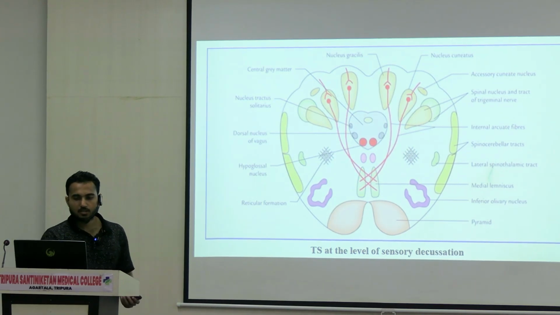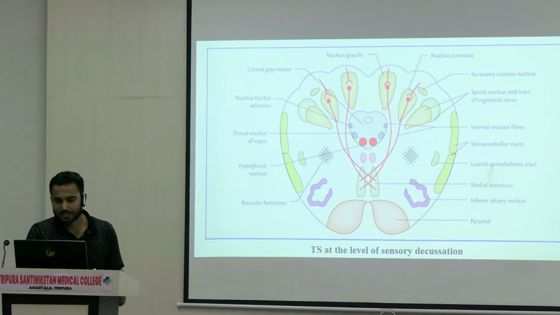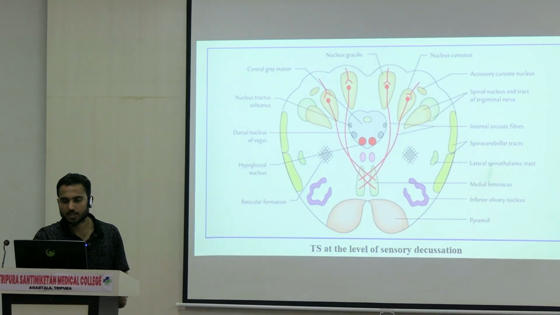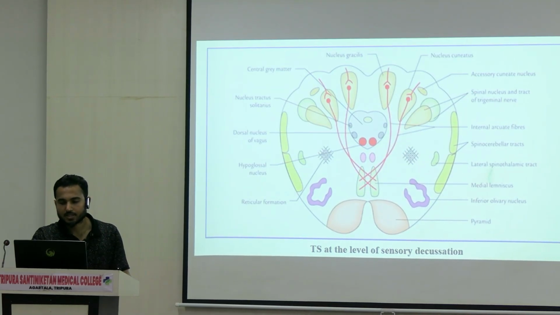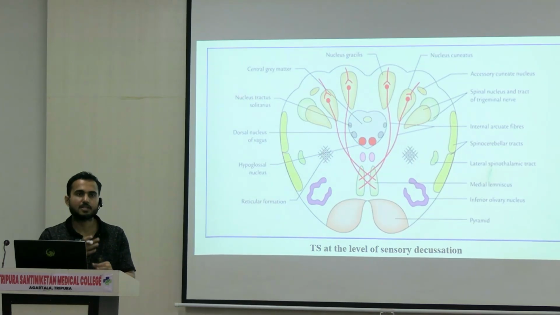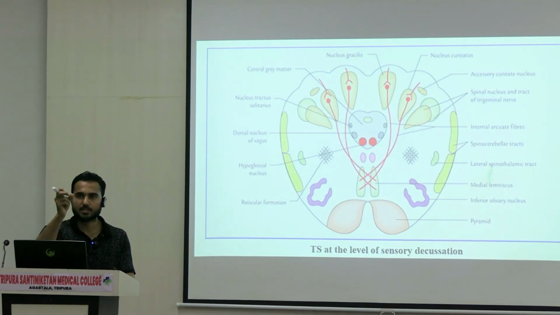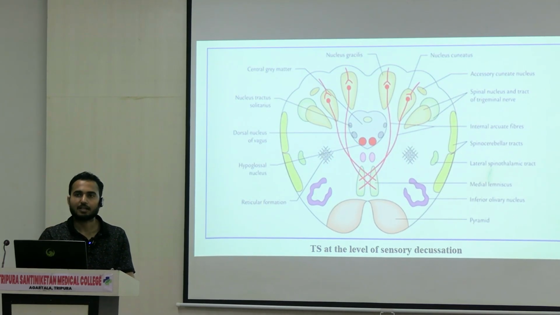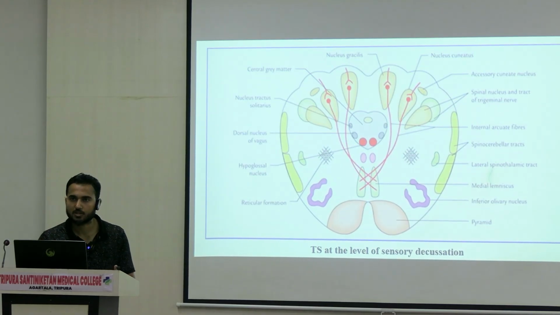Okay. Next, in this decussation, the gracile fibers are medial and the cuneate fibers are lateral. Next, in the lemniscus, the body is represented. Now, this is very important. In this medial lemniscus that has formed, the lemnisci are formed by the fibers only.